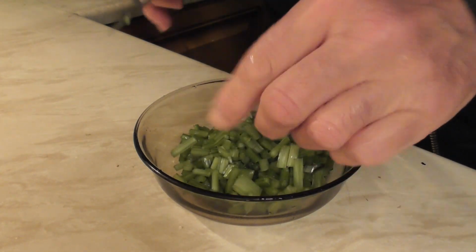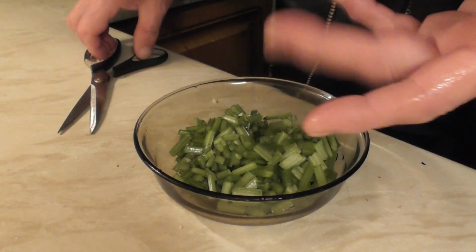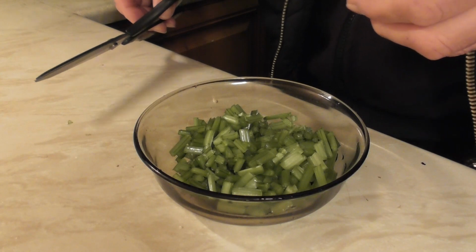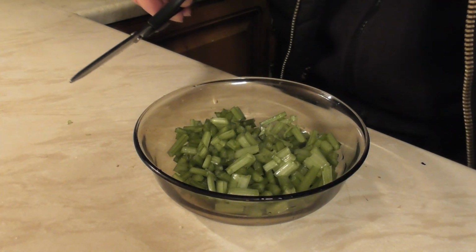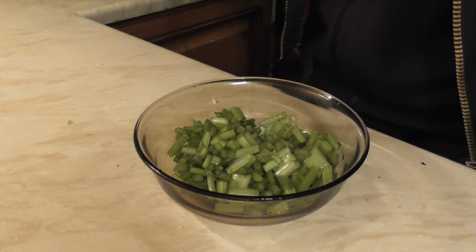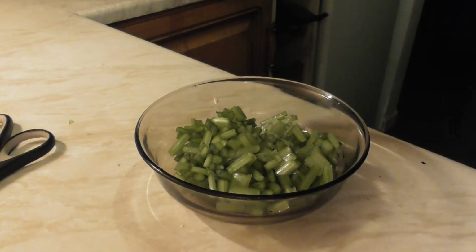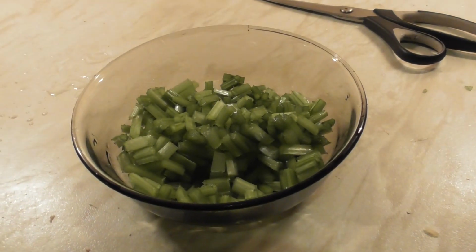Right, that is the woodland garlic all chopped up. Let's try a bit. I don't know, this is liable to end up being a terrible waste of everything in the pot there. I hope it's not a waste. If I ruin it, I'm still going to have to eat it, because I'm not wasting all that. Yeah, I'm not sure about this at all.